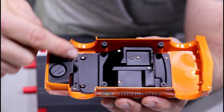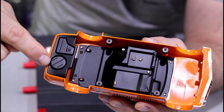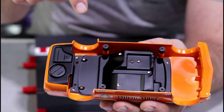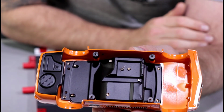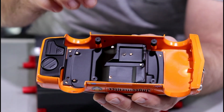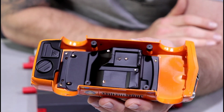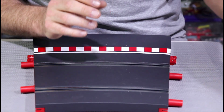I may have missed this on the Camaro, but this little section at the back is really cool on the BMW. It's got the indent for what appears to be the spare tyre well, and also the fuel tank. Here's your locator bumpers, screw holes for your shell meets chassis, and I like how they've got a rubber grommet style, because that may take out some of the body roll. I don't know what their intentions were, but that's what that probably could do. And also a nice big size cockpit in there, because you've got the big 1/24 scale figure.